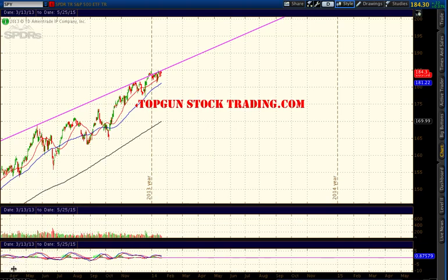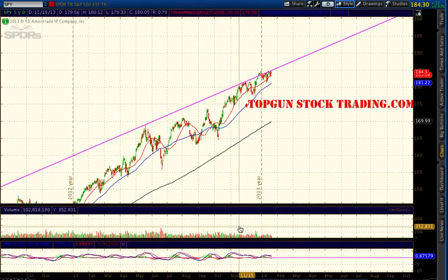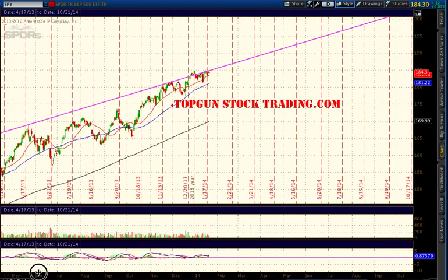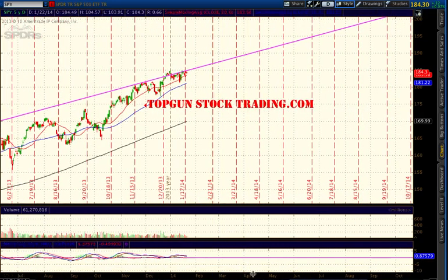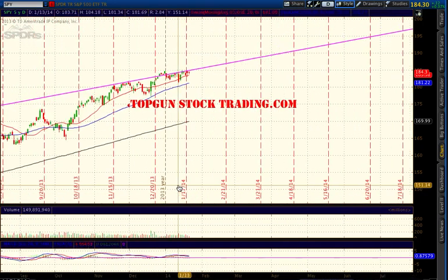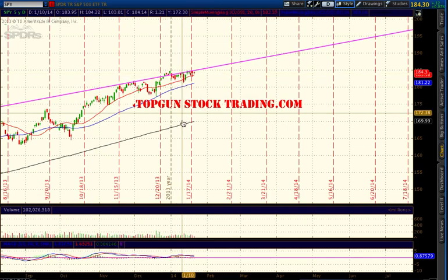I have it spread out here for you guys, just to show you that trend line. And forgive me for taking a couple of seconds getting into this chart here. So here we go. Here's that trend line. You see it peaked above there just right before the end of the year. It came right back in, went back up and touched it again. Had a significant drop off.